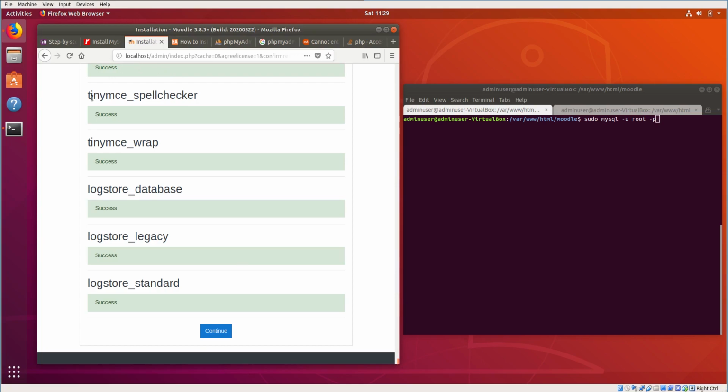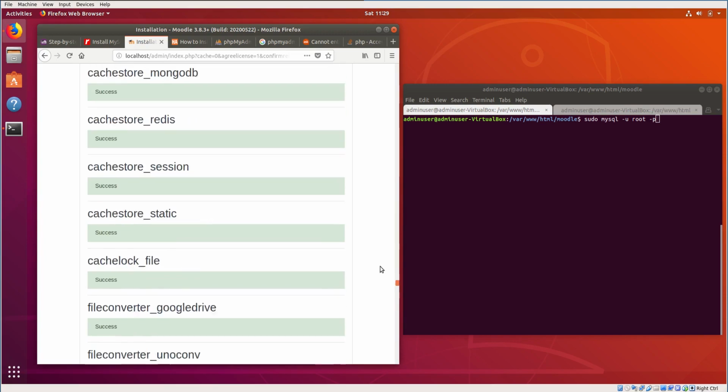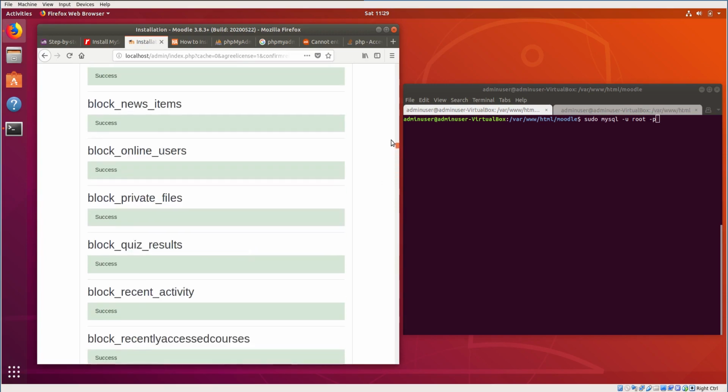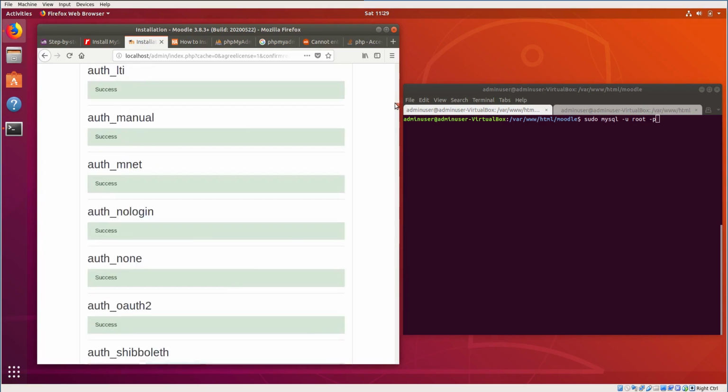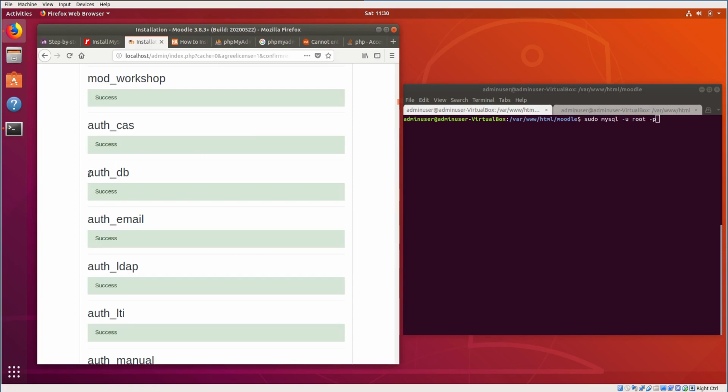You'll see this page, and what it's done is gone through every plugin in Moodle and every modular part of it and installed the specific tables that that part needs. Like the auth email part needs its own tables, and that's been installed now.